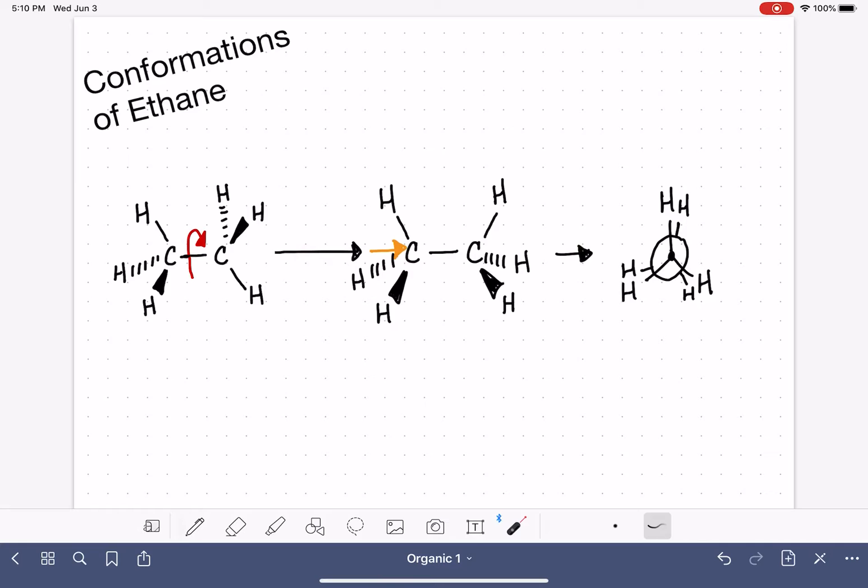Let's talk about the dihedral angle, and this is going to be a good chance for us to practice. What is the dihedral angle asking us about? The dihedral angle is asking about focusing on two atoms. So let's say these two hydrogens right here, which are right here in our Newman projection, those two hydrogen atoms that are separated from each other by two atoms.